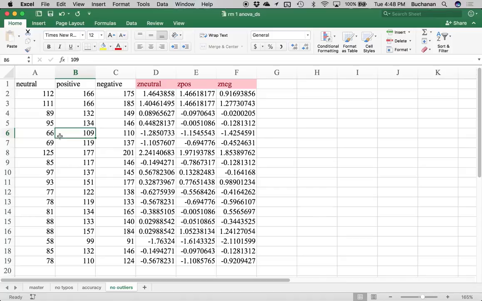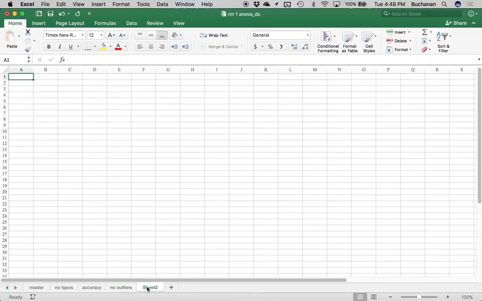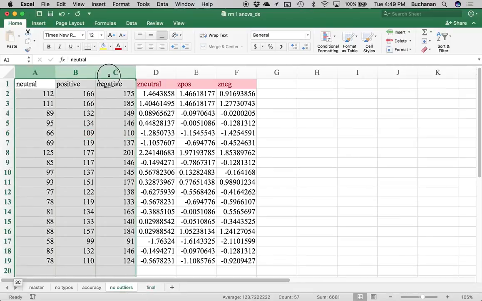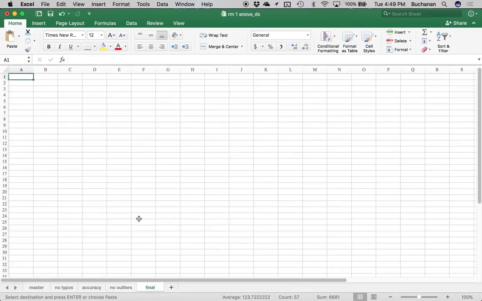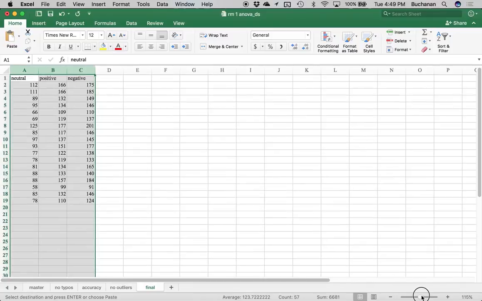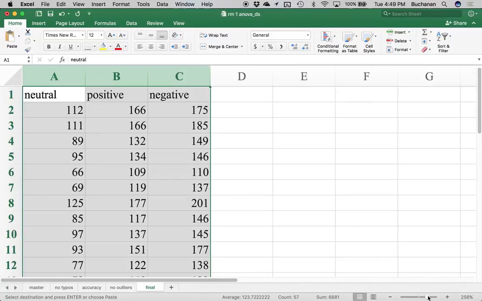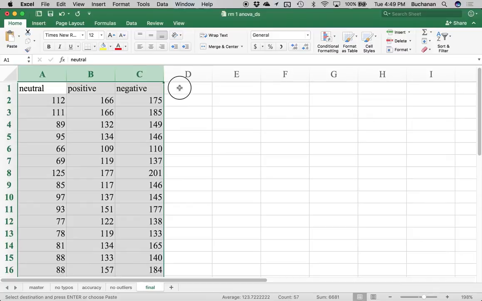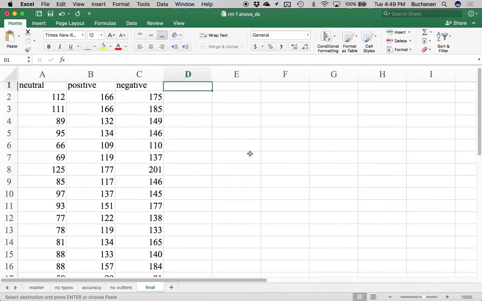Okay, so I don't have any outliers, which is great because that means this data set is, unless I have some assumptions problem, the same data set that I started with. So let's create our final data set here, which is again the same one we started with. But now I'm going to use this final page to do the dirty work for assumptions testing. The first thing I want to test for is additivity.